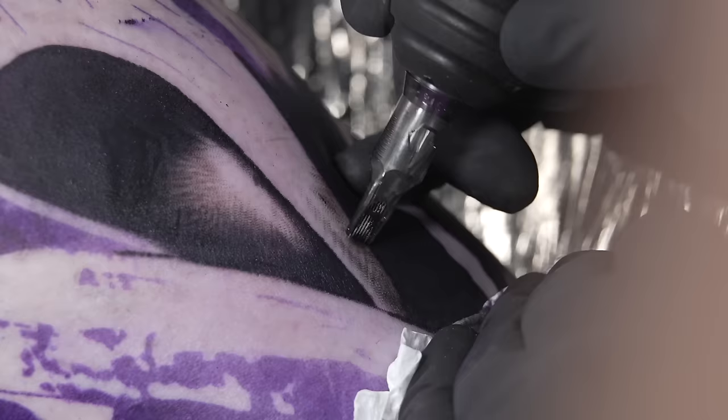So I'm just switching to a 5 liner now, guys. Just going to put in a few little lines around the top of the head.